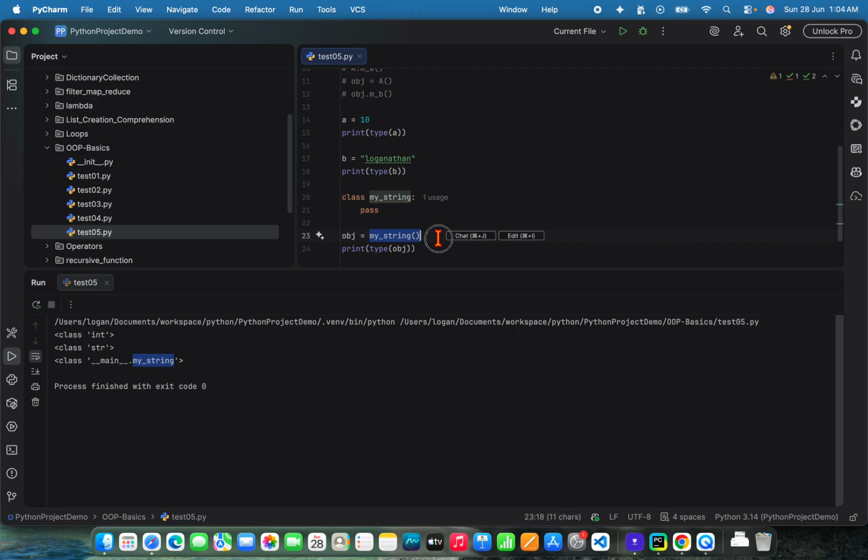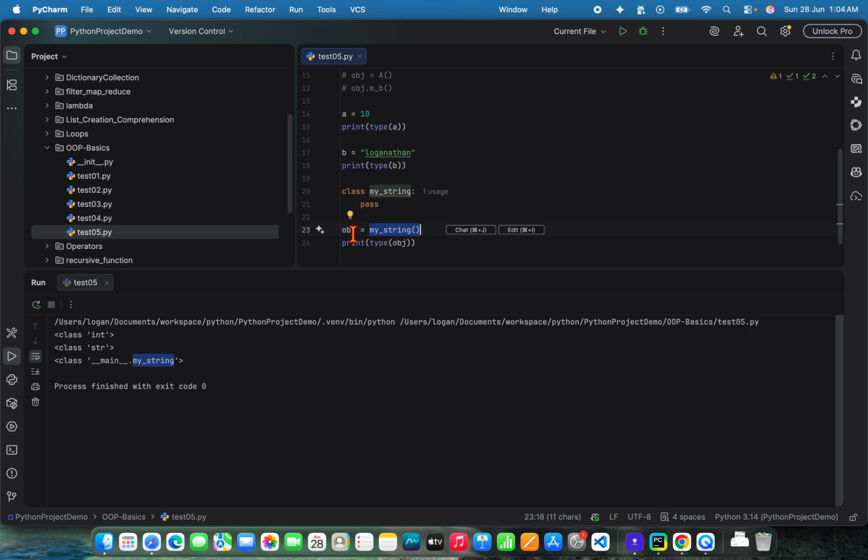Creating an object is nothing but calling the constructor of a class. There will always be a default constructor under any class. If you want, you can create your own constructor and override it. Otherwise, when you say class name of, it creates a constructor, and that constructor gets assigned to your object.